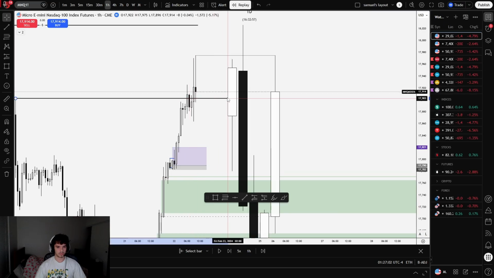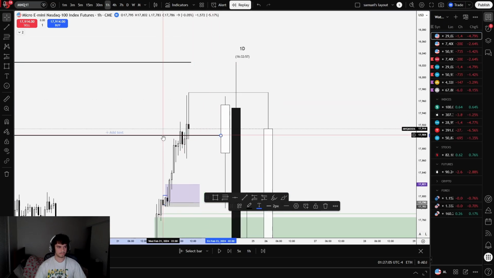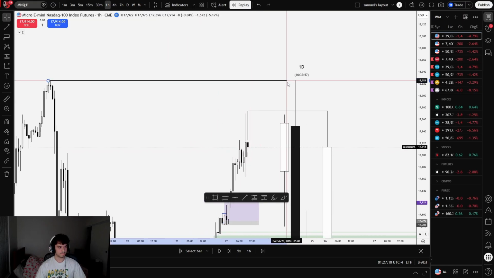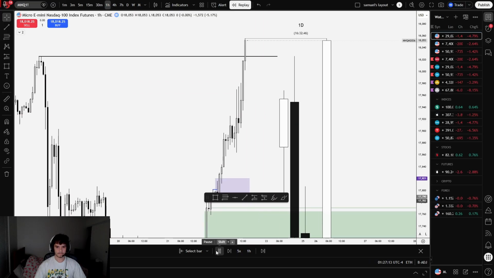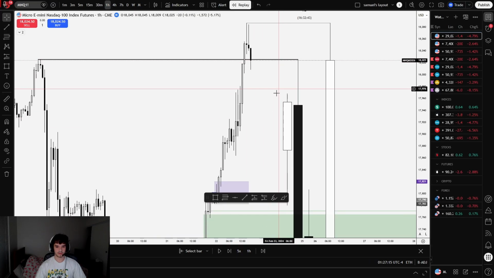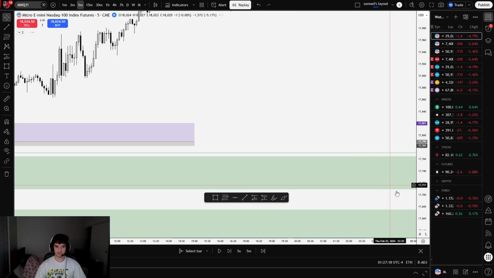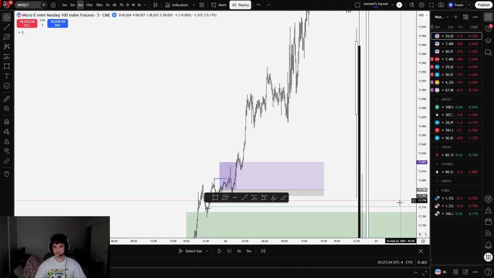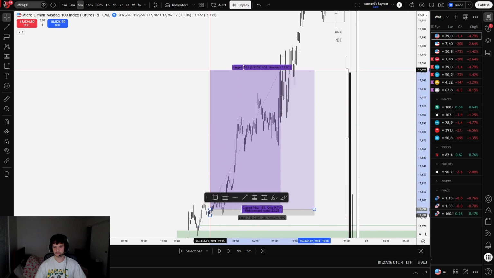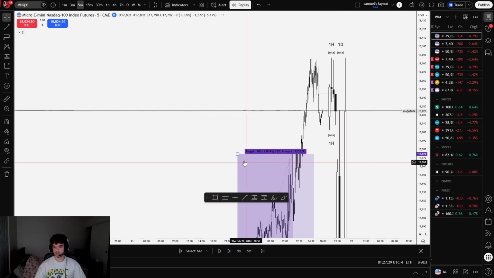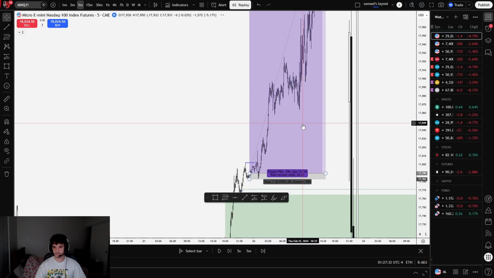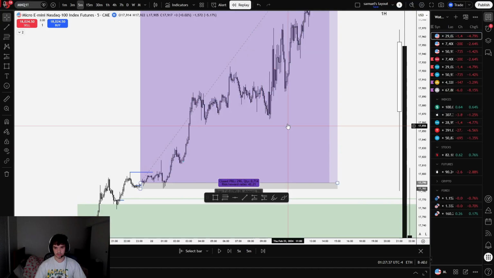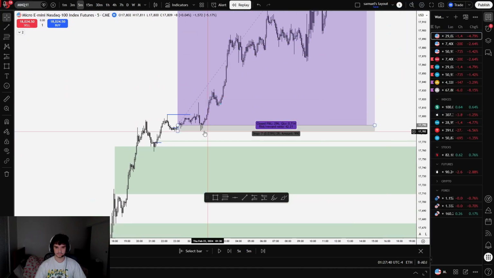We're here, we take target number 1. Let's see if we take our last target. And there we go. Take our last target. So if we do decide to stay, this trade would have been an insane 42R trade. But yeah, it's in one daily candle, 42-hour trade using the model.